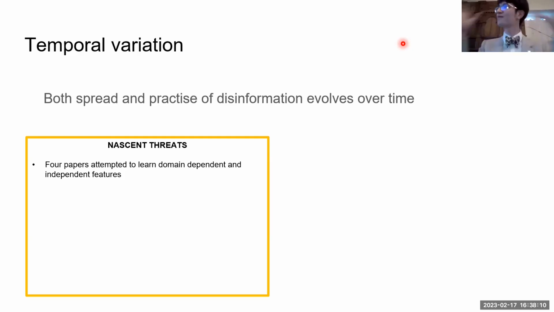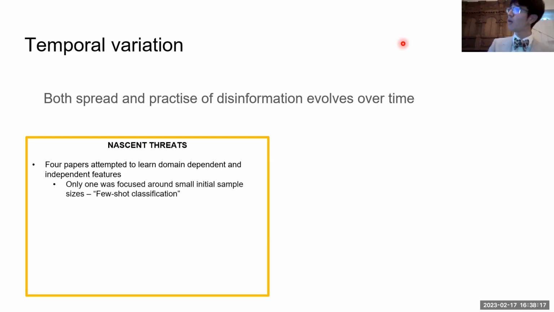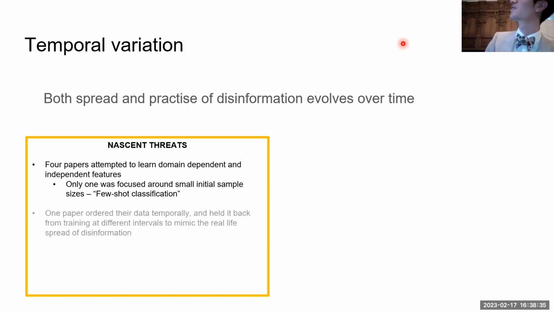But as soon as you have defined this domain, there will be features that are specific to this domain and features that should be, as it were, general. And one paper went slightly further to talk about, if you newly define one of these domains, can you do something called few shot classification? So if we have a brand new event that's just unfolding, and we have a few examples where we can say this is real and this is not real, can we then predict what comes next? They did something called meta learning for that.